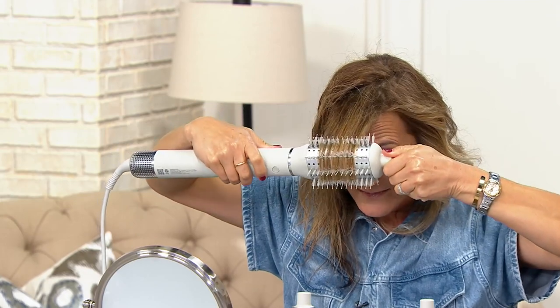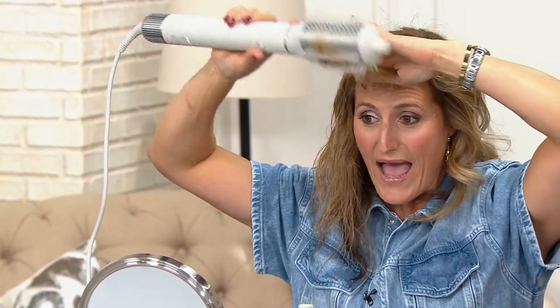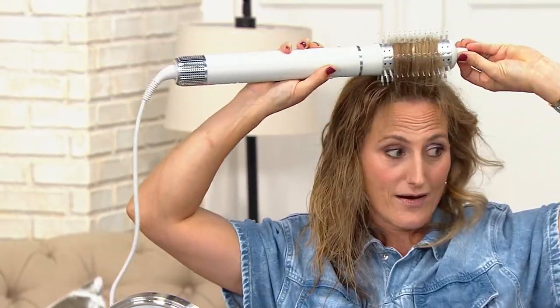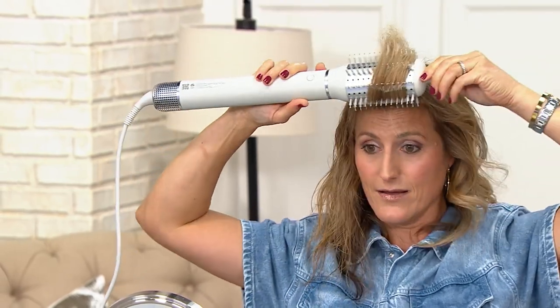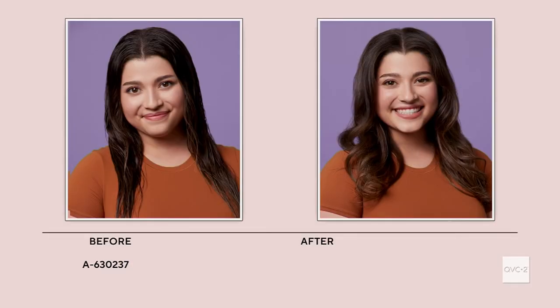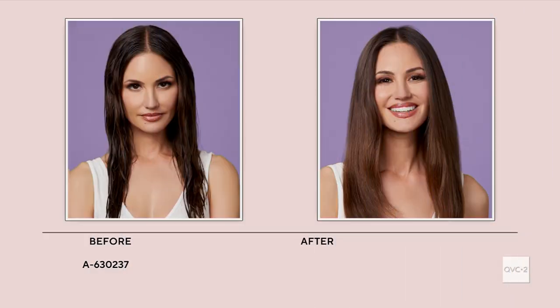I like to go under a couple of times, then go back — just like you would with a round brush and blow dryer, but now you don't have to do that anymore. It's so easy. I styled my hair with it before the show and it was so easy. You don't get that whole arm fatigue where one arm weighs way more because you're always styling with it. Now our cool shot button — I'm going to give it a minute. Look at those before-and-afters — that's the smoothing brush.